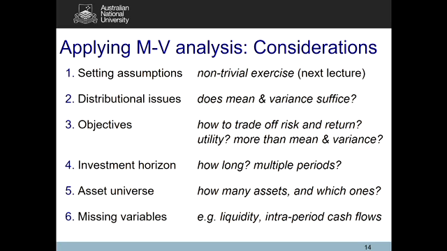You've got to think about the investment horizon. Am I a single period or a multi-period investor? So if I'm an investor that cares about a 3-year horizon, and I don't care what happens in the meantime, so essentially, I'll set an allocation now, do nothing, and I care about 3 years from now, then my allocation would be different to if I was a 3-year investor, but I really cared about my performance in all of the 12 quarters over those 3 years. Perhaps I'm a fund manager that has quarterly evaluation. Am I a short-term trader? Am I a 10-year investor in a superannuation fund? Your answers to this kind of thing with the investment horizon will shape how you set up your analysis.